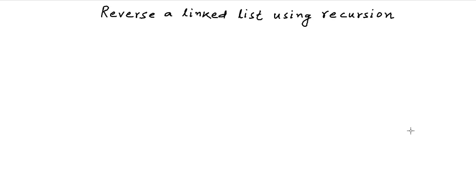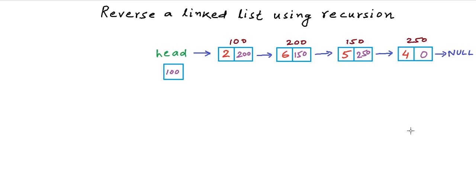So if we have an input list like this, we have a linked list of integers here. We have 4 nodes in the linked list. Each rectangular block here with 2 partitions is a node. The first field is to store the data and the second field stores the address of the next node. And of course we will have one variable to store the address of the first node, or head node. We name that variable head.